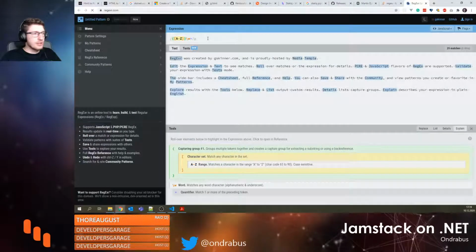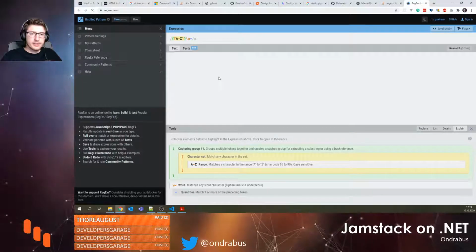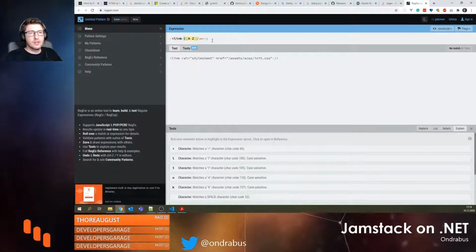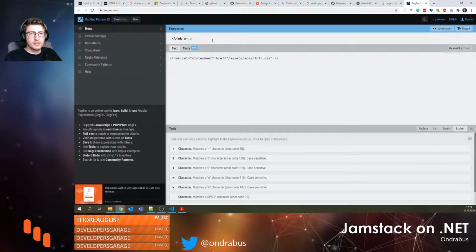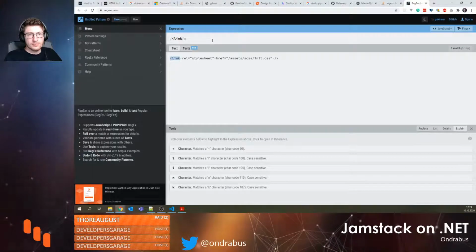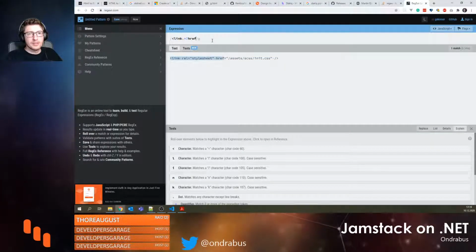Yeah, this looks like a nice tool. So to test this, we want to match these HTMLs. We want link, then we want anything but href.